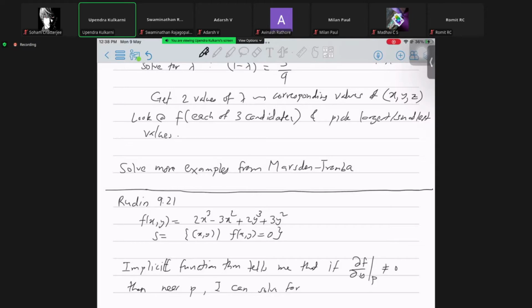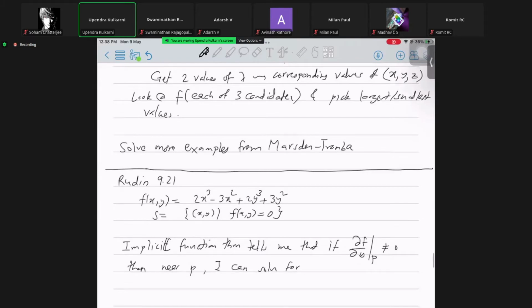So when you're solving an equation using this, what does it mean? For that variable, the coefficient is 1, and for the other variables, coefficients could be anything. But because the coefficient of that variable is 1, I simply get to solve for that in terms of other variables. So what is it here? When the derivative with respect to y is non-zero, then I can solve for y in terms of x. And similarly for the other.